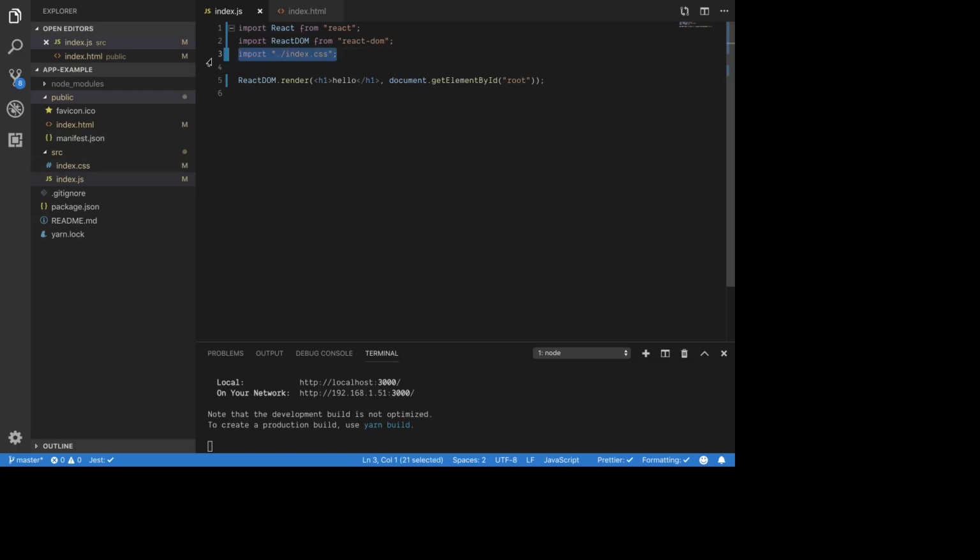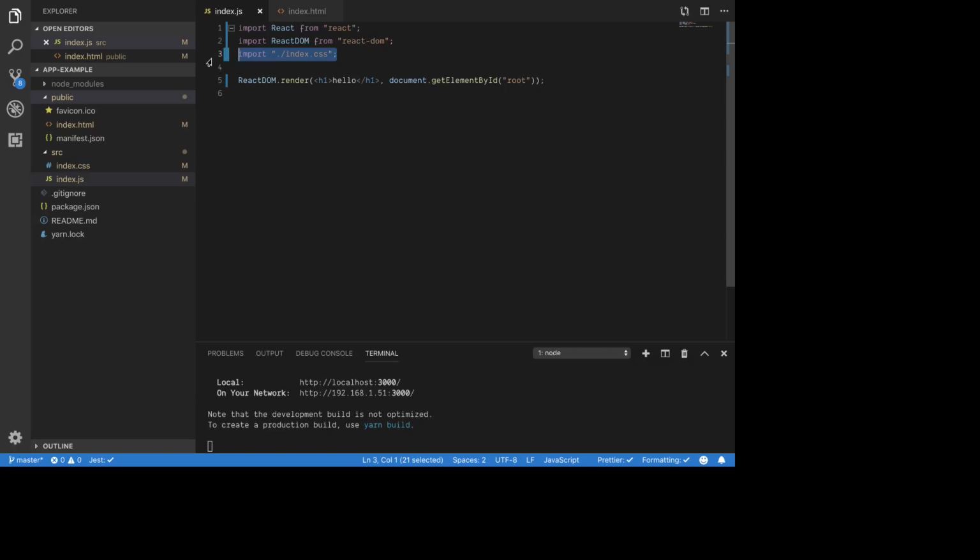You will tell me it's a bit weird. We're importing a CSS file inside JavaScript. Yes, that's a bit weird. I will tell you something. When you import this, there is React Create App or Webpack. There are some tools here. It will see that it is a CSS file, and it will extract it to a separate CSS file. So it's the same thing as if we did a link in the index. Precisely. It's doing that for you. It's doing the link and stuff, but you just do it here with JavaScript, easy.